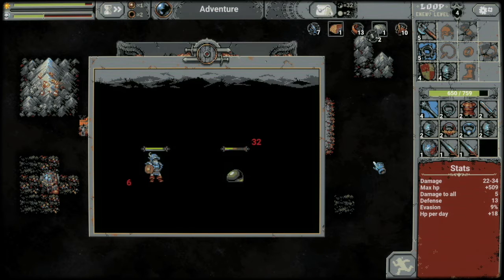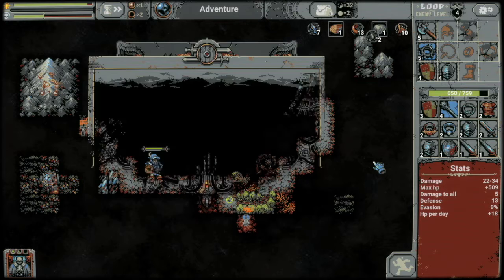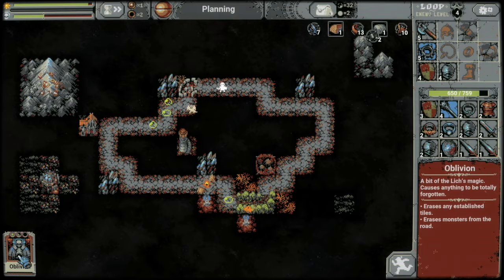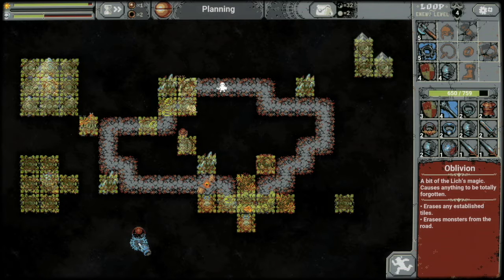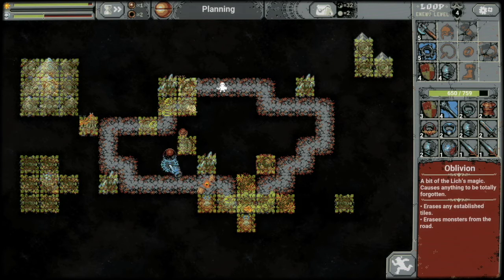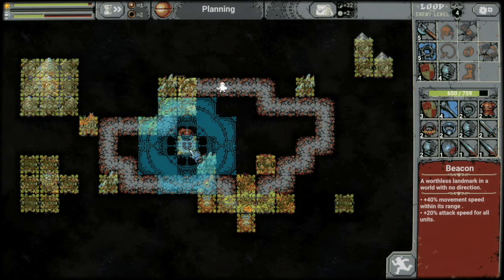Alright. Just a little slimy. But what did he drop? Oblivion. A bit of the Lich's magic. Causes anything to be totally forgotten. Erases any established tiles. Erases monsters from the road. So if you put this down, it can get rid of something. What do I want to get rid of? I don't love this thing.